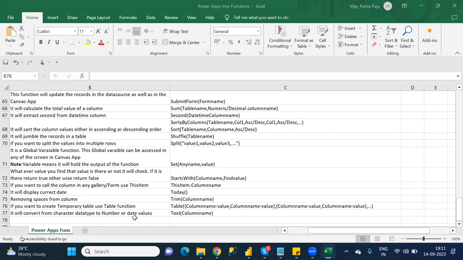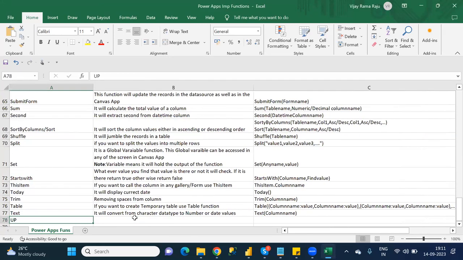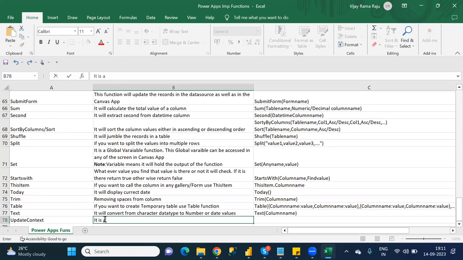Another one is update context. It is a local variable.